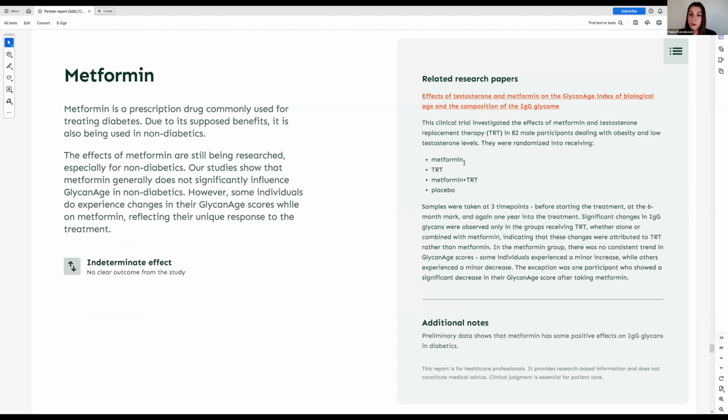We didn't see improvements in healthy people who took metformin, which is a very interesting finding because metformin was put forward as one of the longevity drug candidates. But what we know is that it can work in a beneficial way in people who are prone to develop type 2 diabetes or have insulin resistance or poor glucose control. However, no such positive benefits were seen in healthy people who took metformin.